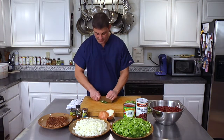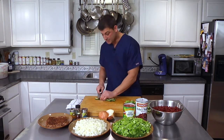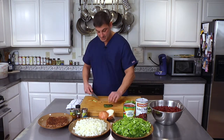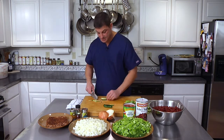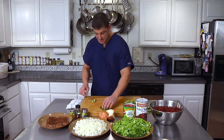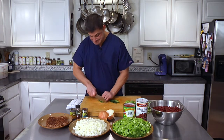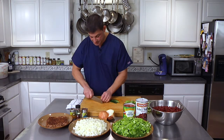With a hot pepper, you want to do a similar treatment, but you want to cut it much smaller, because if somebody gets a bite of a hot pepper, it's going to burn them out. So you want to definitely make this small enough so as not to make it unpleasant. What you're going to do is peel out these ribs and seeds. Ribs and seeds are where the heat is, so you want to get rid of those. And then what you're going to do is cut it long ways on a smaller scale, just like you did the other pepper, just in very small dice.